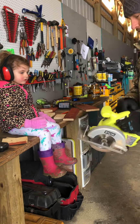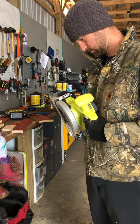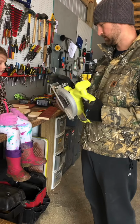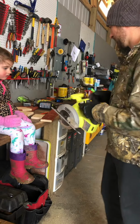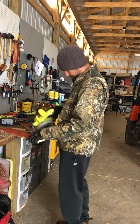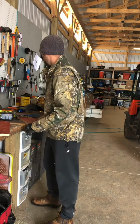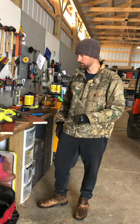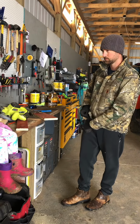What we'll do is take our fence and set it to 45 degrees. This is called a fence. It's not really a fence in the sense of a keep-things-in fence, but that's what they call it. So we need to set it like that. Dad should probably put some safety glasses on. What about Mabel? Do you need some too?